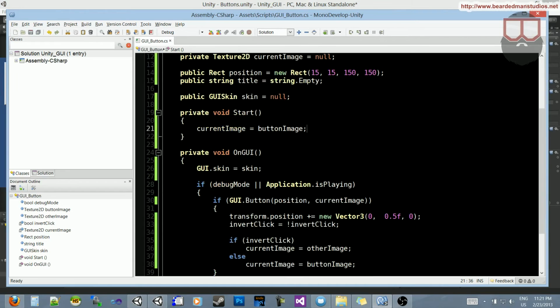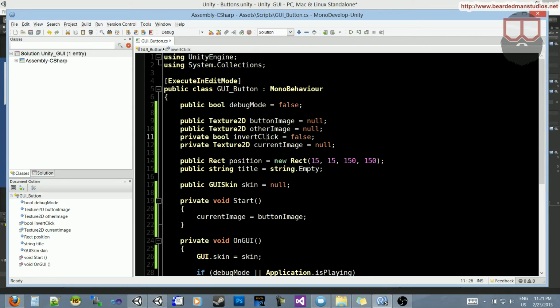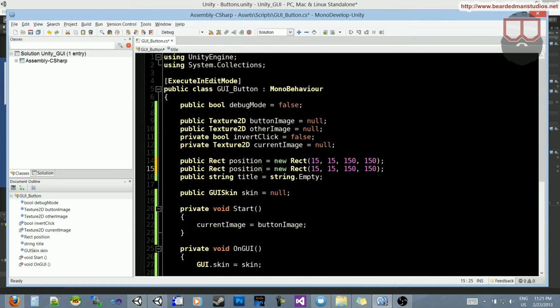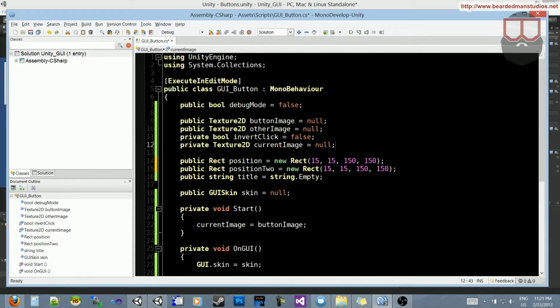So to emphasize my point, let's make a second position. Let's call it position 2. And likewise, let's make, where do we use it? We'll just put it here.